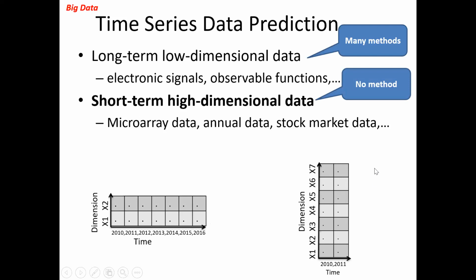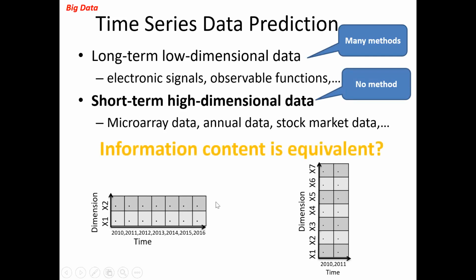We know the entropy. If we consider information content, these two types of data are actually very similar. If we consider coding, we use similar coding to record this data. So their information content is quite similar, but the data form is very different. It's long-term, and it's short-term. Here is not a statistical pattern, but here we can get a statistical pattern. We can make a prediction.